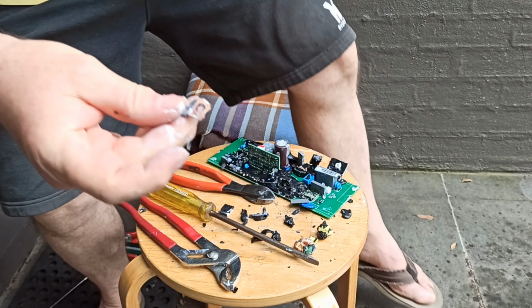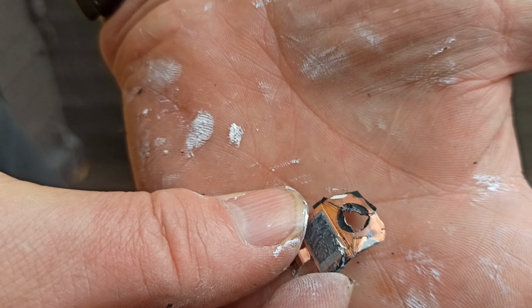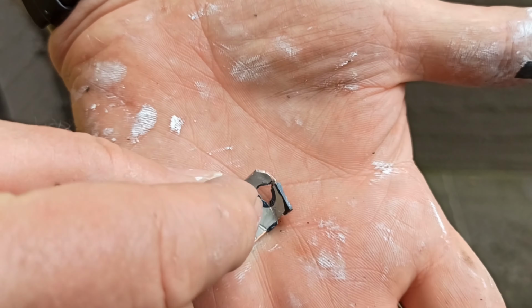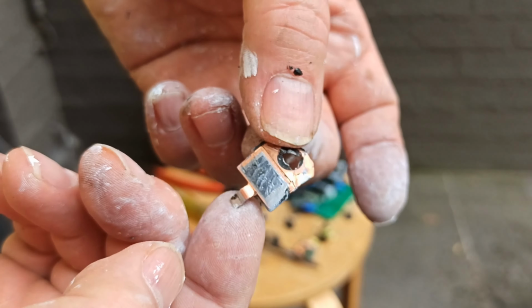See. Let's come in with that. You can see that that's copper, but it's still got the little transistory thing on it. It's not that clean, so yeah, dirty copper for that one. And again, depends on how keen you are, doesn't it?